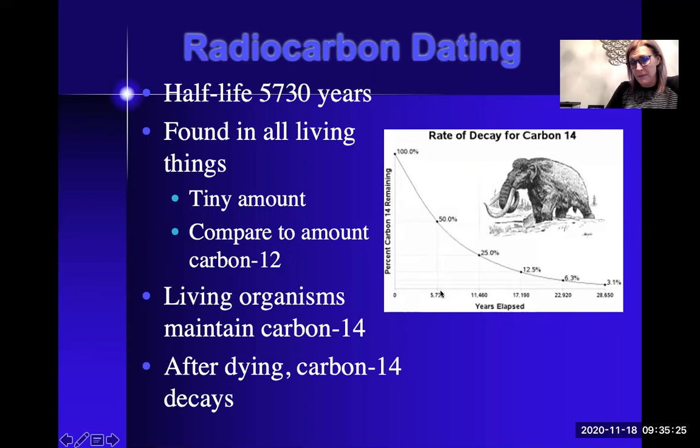After it died, after one half-life of carbon-14, if there was 50% of it left, that would mean the bone was 5,730 years old. If you found only 25% of carbon-14, that would mean the animal was 11,460 years old. If you found 12.5%, that would tell you the age as well. Each of these half-lives goes up by the time elapsed. So for each one you'd add 5,730 to each of these numbers, and that's how you get that. And the amount decreases by half each time.